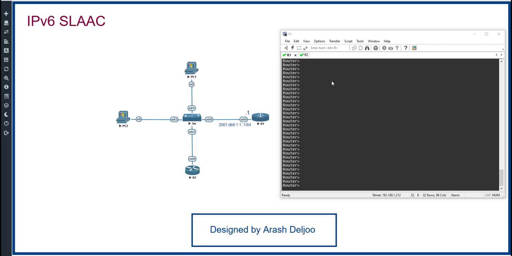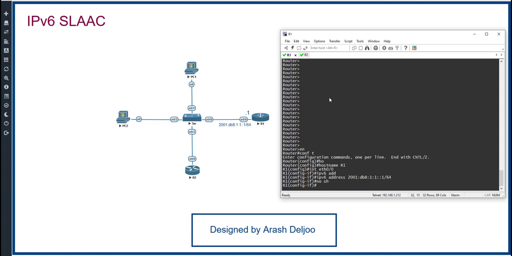In this simple scenario, I am going to talk about the IPv6 address assignment with the stateless address auto configuration. Here, as you can see, we have router 1. Here, we don't have any configuration. We should configure everything from scratch. First, starting from router 1, enable, configure terminal, okay? And then hostname, for example, R1. This is the router 1 interface ETH0/0. I am going to assign IPv6 address 2001:DB8:11:1::1/64, and then no shutdown.